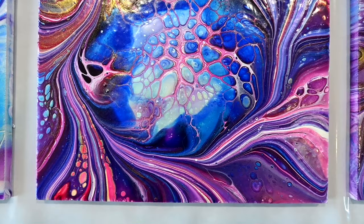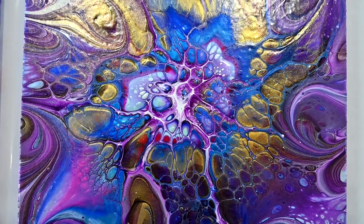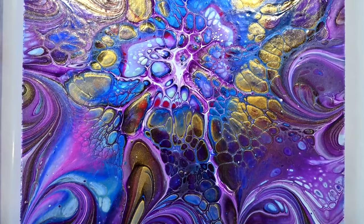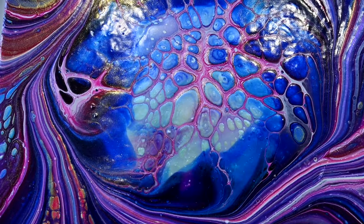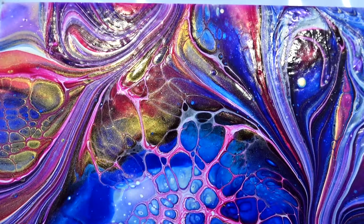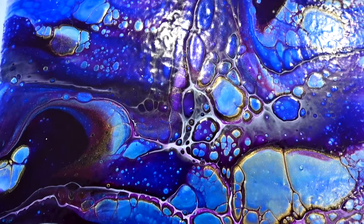I played quite a lot and it was in silence, because sometimes I just don't feel like talking, or how can I say, just want to be with myself and paint. They dried okay, because with my pouring medium I don't need to care if I have too much paint on, it doesn't crack.